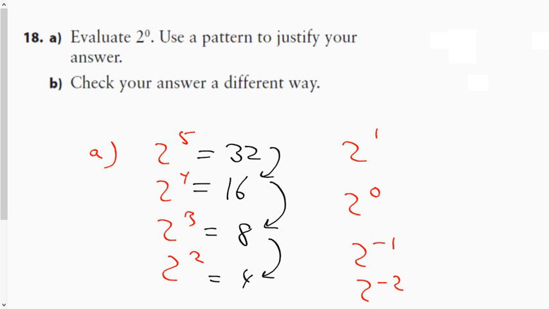2 to the 1 is equal to 2. So therefore, based solely on the pattern, what is 2 to the 0? 2 to the 0 is just 1, half of 2. And here's an interesting question. What's 2 to the exponent of negative 1 going to be then? Half of 1. What's half of 1? 0.5. What should 2 to the negative 2 be? What's half of a half? 0.25.